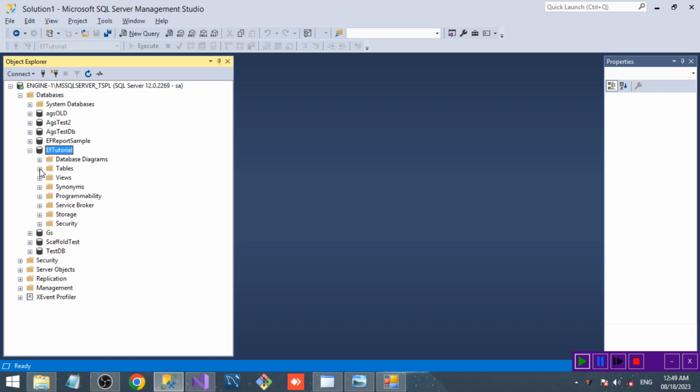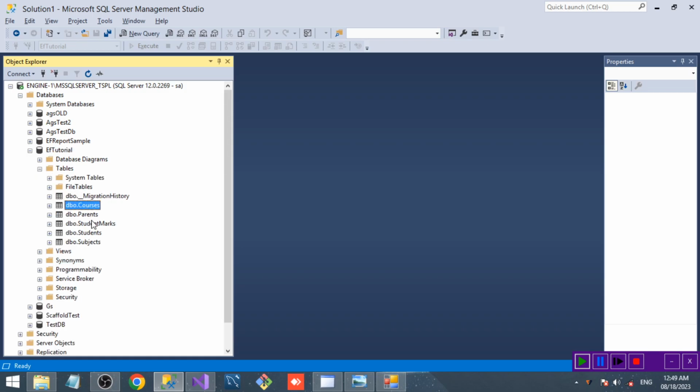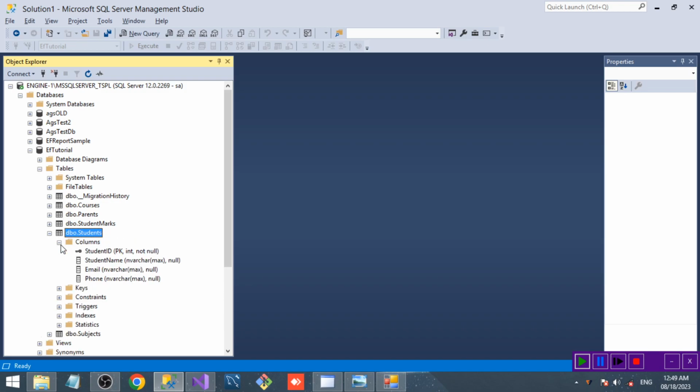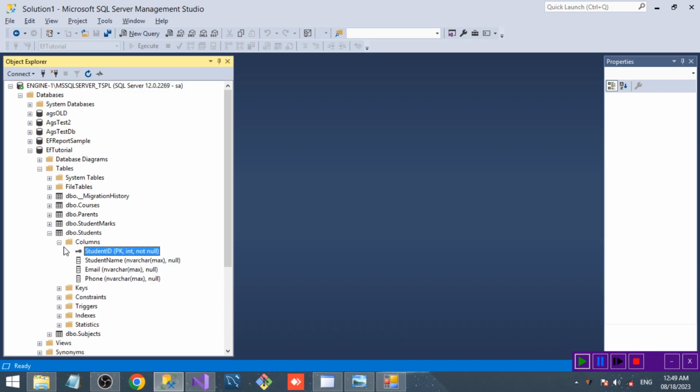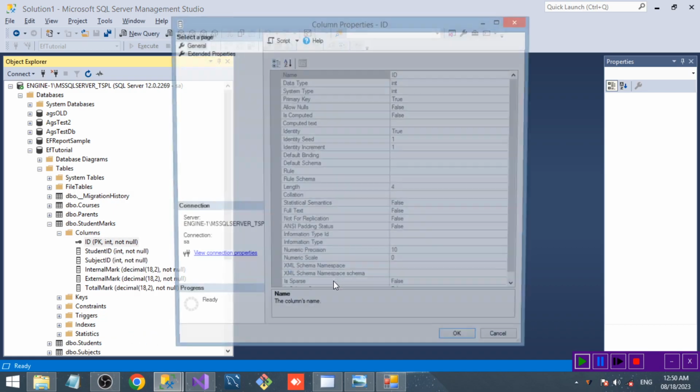And let's check the tables now. As you can see, for all the tables except student mark, the primary key was created by the key attribute with the identity option. The student mark table also has a primary key with the identity option, because the name of the column is ID.